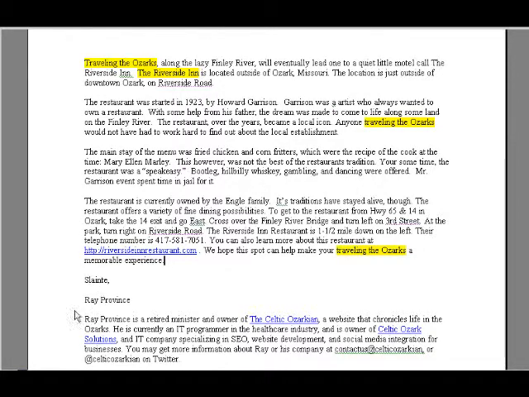that does two very important things. One, it tells people about Ray Province and what Ray Province does for them, gives you a bit of a personality for me to go along with the article I've written. And secondly, and probably most importantly, it provides information to the person reading the article on how they can contact me. That's one of the biggest mistakes that I see happening every day.